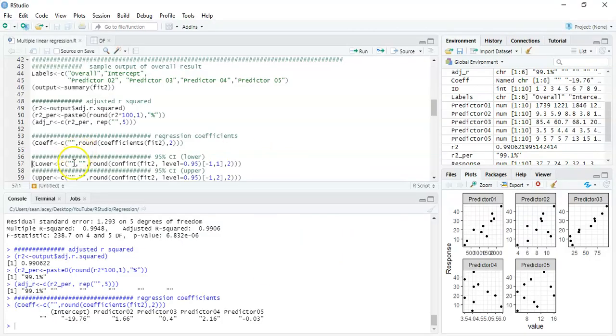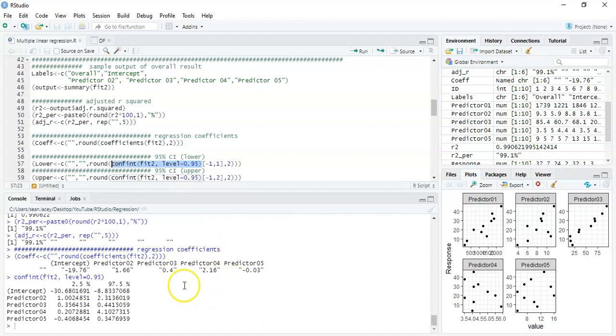So you can just see here, I'm creating 2 blank cells, and then I'm looking at the confidence interval for my fit model 2, where I'm saying 95% confidence interval. I'm ignoring the intercept part. I don't want it to output the intercept, so I'm saying ignoring the first part. Actually, what I'll do here, just so we can kind of see it, I'll just output this first. So this is the information that we have.